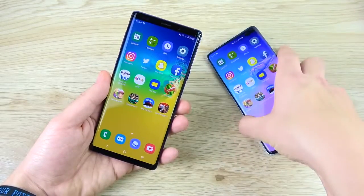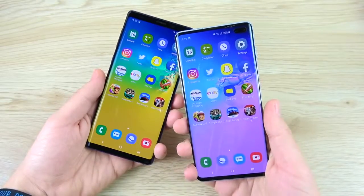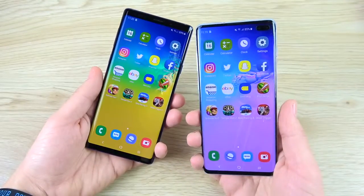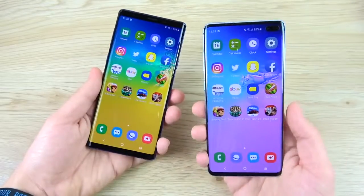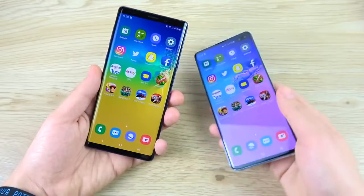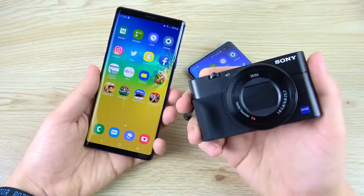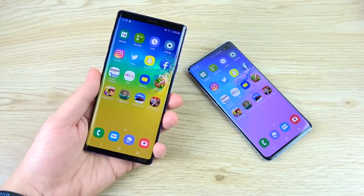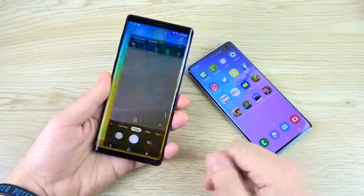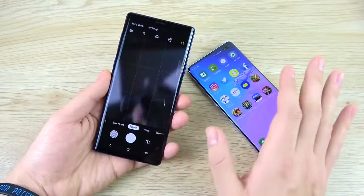Now the front facing camera for vlogging is exceptional on the S10 Plus. Amazing stabilization, as good as an action camera from what I'm seeing. And the rear too has very good stabilization. So if you're a vlogger and you're using your phone for that, it's excellent. But for me, I still prefer things like a Sony RX100 Mark V, or even attaching a lens onto a camera, or even using this camera I'm using for this video right here. I'm more of an actual camera shooter than a phone shooter.